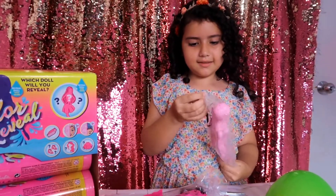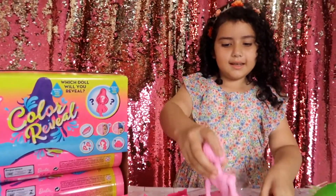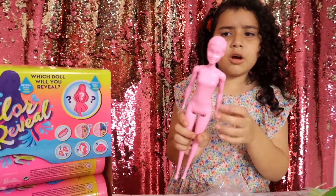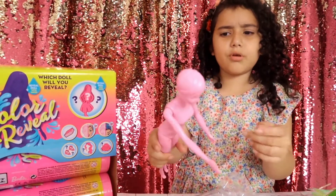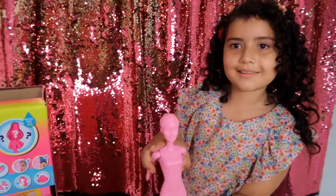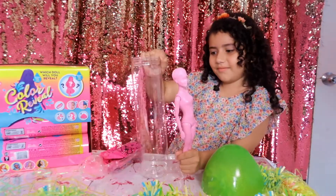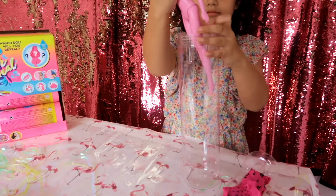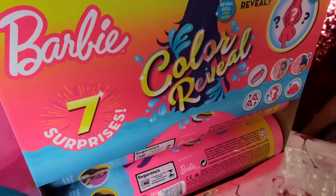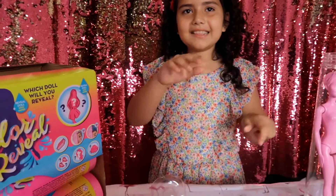Okay, let's see if this is good enough. We have the Barbie doll out and it's really pink. It's supposed to be a doll but I think it's supposed to be a surprise — it's kind of like she's a ghost. So let's put this doll in the water. We're going to use its own container. Let's put her in. These are the color reveal dolls — yay! So let's add water.